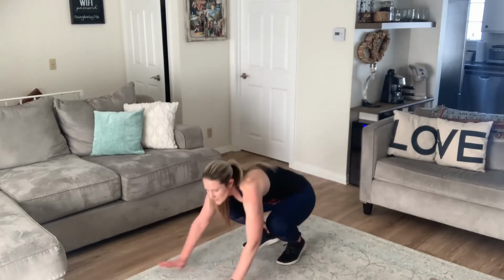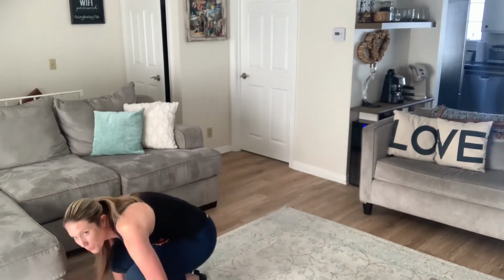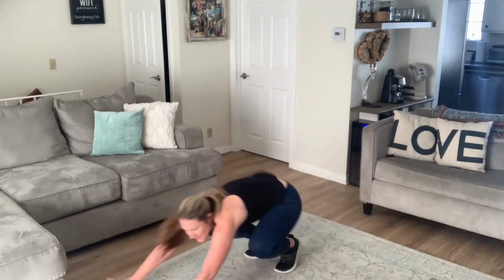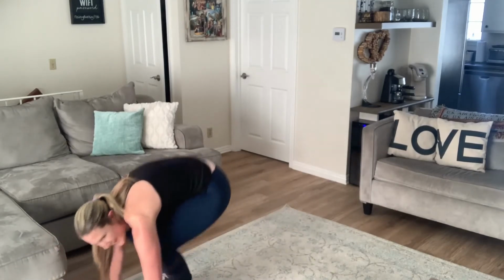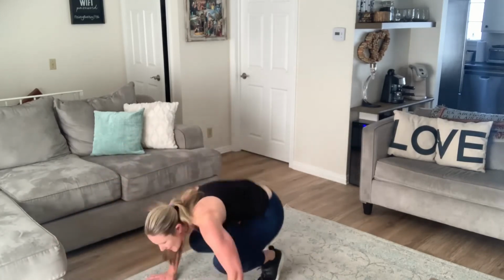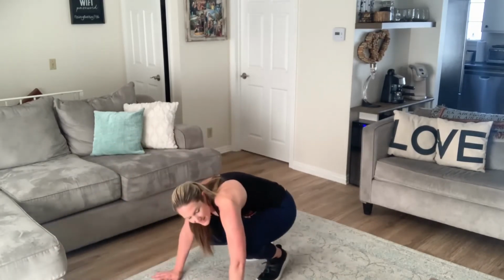3, 2, 1. Hands down on the ground, jump it forward, jump it back. Jump it forward, you're working those calf muscles because you're jumping with your toes as you come back. Good, keep going right here, team. We've got this. Nice, beautiful, 15 more seconds. Push it through, and then we have our single leg deadlifts on the other side.